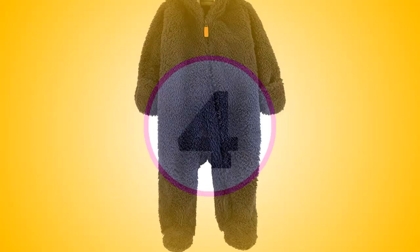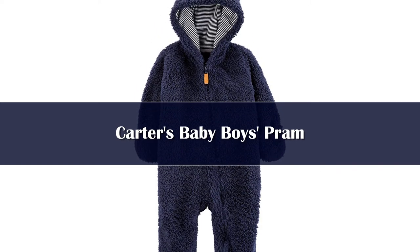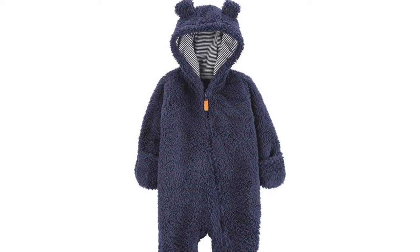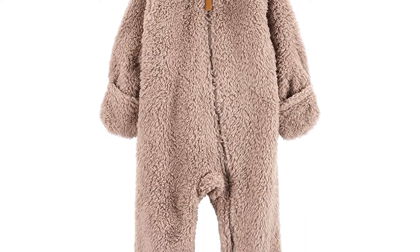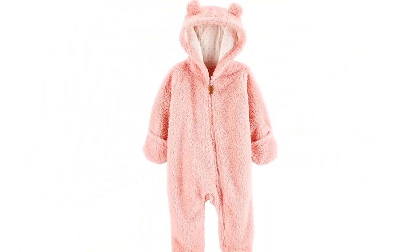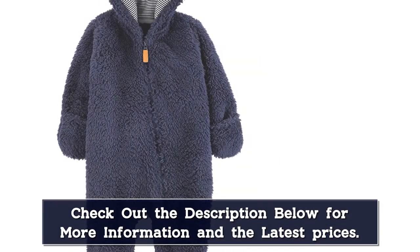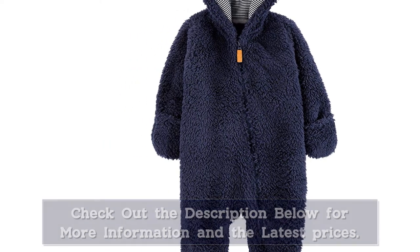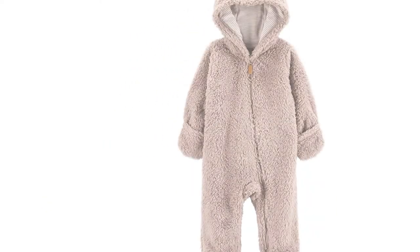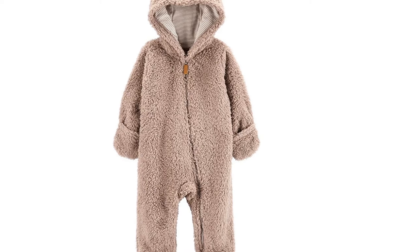Number 4. If all you need is a warm outer layer to cover baby's hands and feet on colder days, this is a great choice. The Carter's Sherpa Pram is a favorite of parents with younger babies who don't need a bulky waterproof snowsuit, but something to keep their young baby cozy and warm on outings. This pram is footed and has fold-over hands with adorable ears on the hood. It's only offered up to 9 months, so it's not intended for older babies. One mom from Portland, Maine told us: as soon as I put this on my baby, he fell asleep — and as someone who has witnessed this with my own baby, I can tell you that this is one cozy suit.